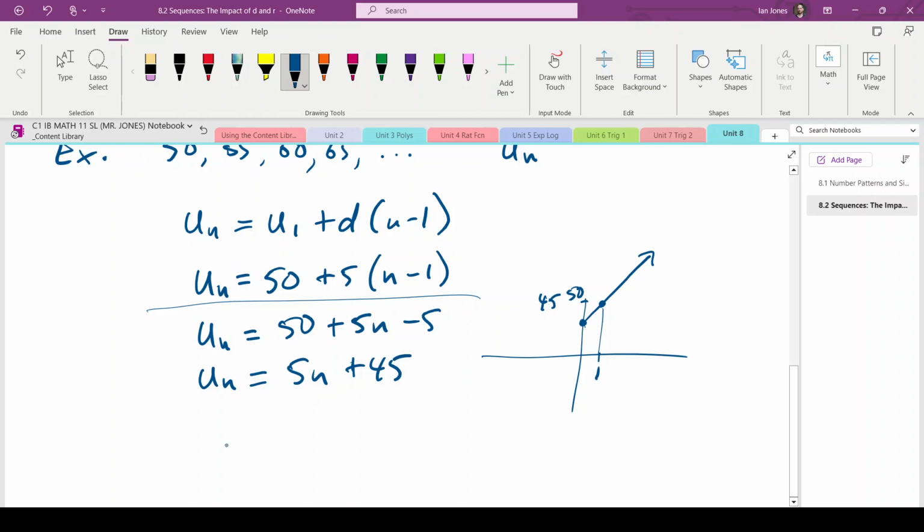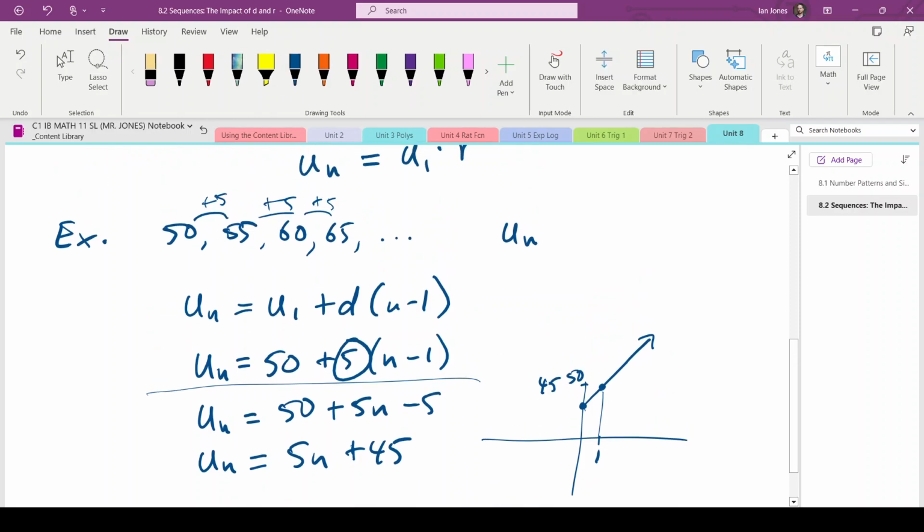Okay, notice also that d is greater than 0, right? This d right here. And so because it's greater than 0, that means we are increasing. Okay, we're going up each time. Obviously, we're going up each time. We're adding 5, but you can also see it in terms of the slope. The slope is positive. So when a slope is positive, it means that we're increasing. Okay, there's that connection. In fact, d is the slope of a line that matches the arithmetic sequence.